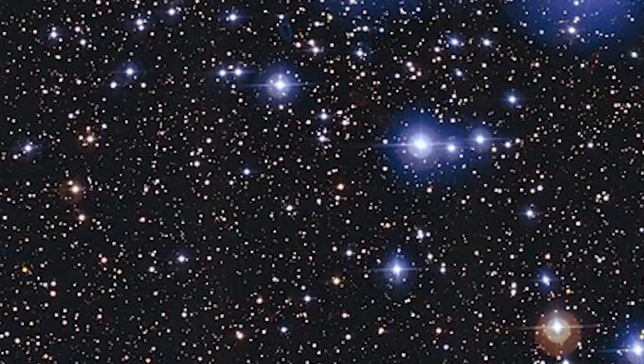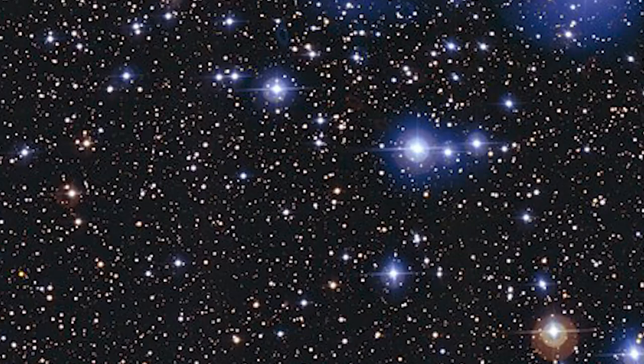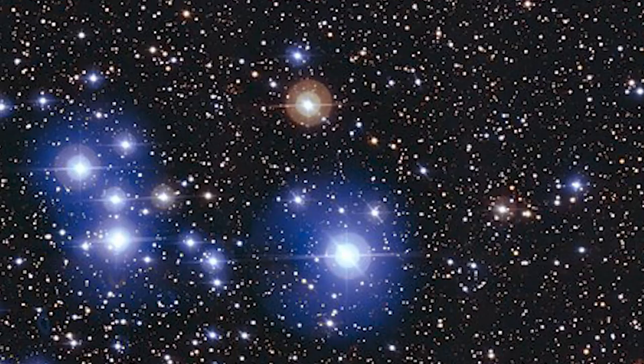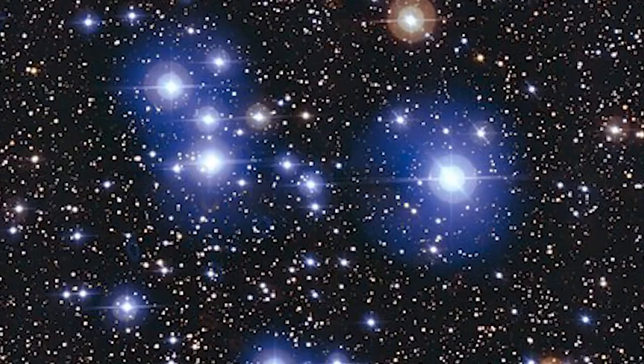The apparent size of the cluster is about the same as the full moon's, 78 million years old according to estimates. As seen by the naked eye, the nebula seems like a cloudy patch of the night sky. To locate Messier 47, simply look to the east and north of Sirius, the brightest star in the sky, in the constellation Canis Major, which is 12 degrees away.